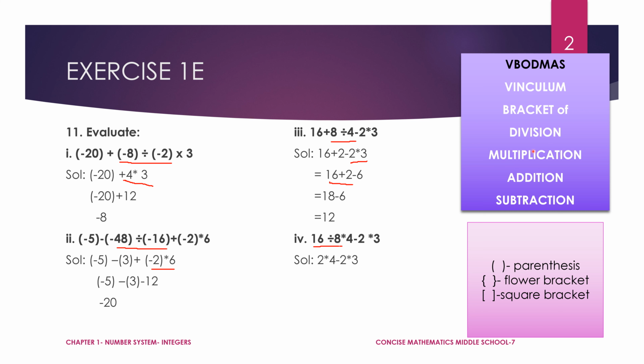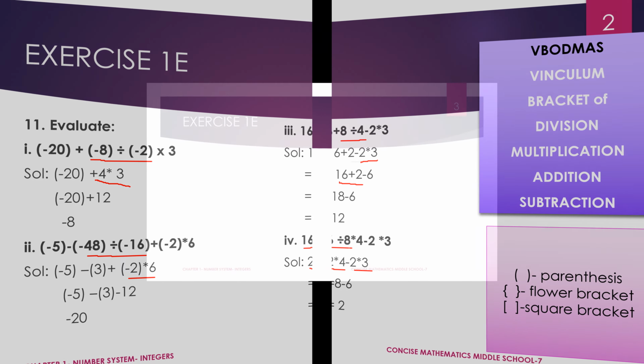After division, you need to give the preference to multiplication. That means you have to multiply over here. 4 2s are, 2 3s are. You have to do both these multiplications at a time. You can do both of them. So 4 2s are 8, minus 2 3s are 6. Now one is having a positive sign, the other is having a minus sign. Put the bigger number's sign and subtract it. That is plus 2, which will be the answer. Let's move on to the next.